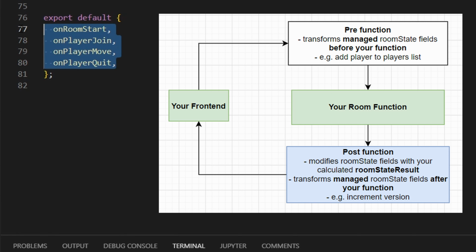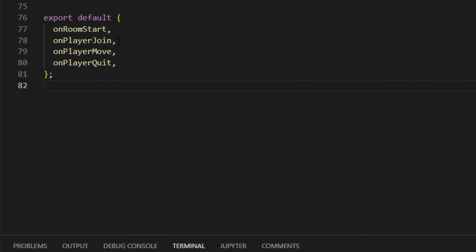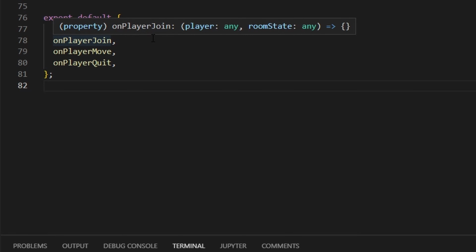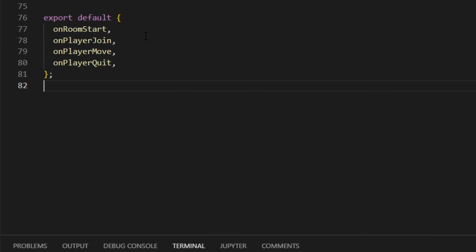These functions are very important because what they do is that they take in the current state of the room and they return the result or the ideal desired state that you want it to be. And this is really nice because basically you can implement essentially any logic on these separate events. So whenever a player joins, you can do whatever you want to this JSON object and specify which pieces the player has or whose turn it is, etc.